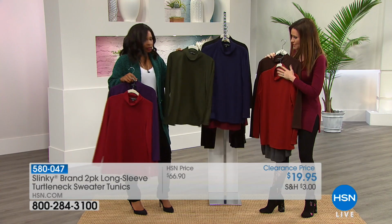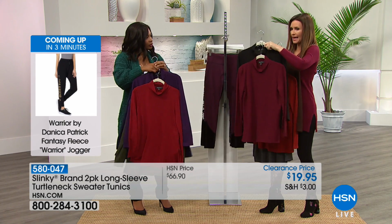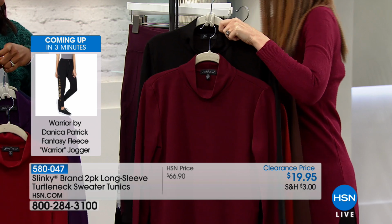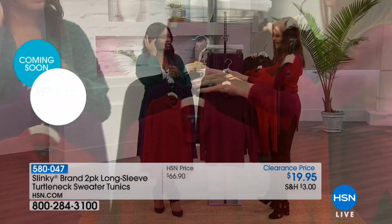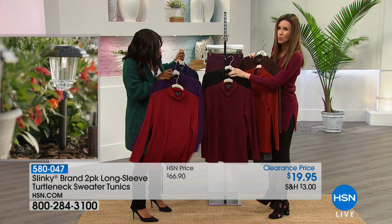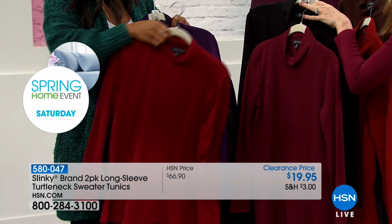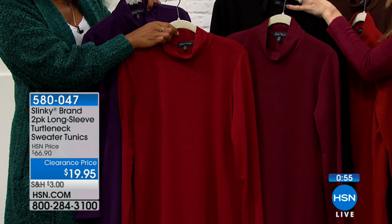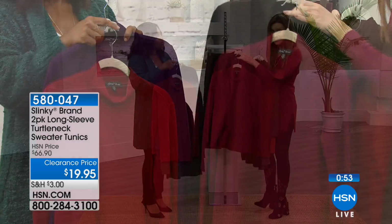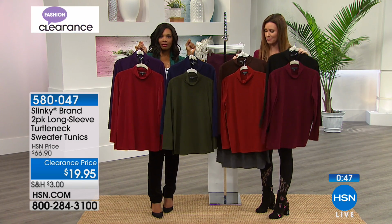And then I want to just show you the difference, we have 2 different sort of red-ish. So this is the black and Bordeaux. Bordeaux, thank you. I knew it was a wine. I was like, Merlot, I don't know, Burgundy. And then that's the eggplant and wine. So yes. Another wine. So see, this one's a little bit more of the burgundy. It's kind of like what I'm wearing here. Can you see that? And that one's just got a little bit more red in it. Yes. So it's a little brighter. So if you wanted to get both, you really could get both sets. You're not repeating any, but that's a great way to be able to get all of your basics. That spice and that brown is just beautiful.